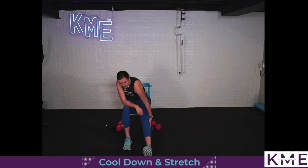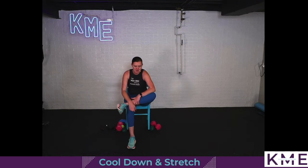Awesome. Grab underneath that knee, placing that ankle on top of your thigh. Hinge it forward.